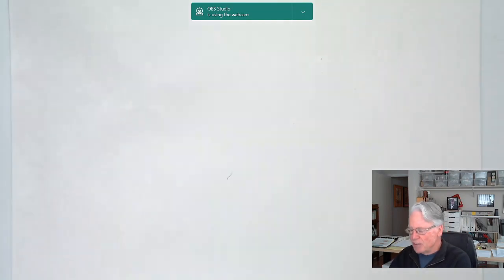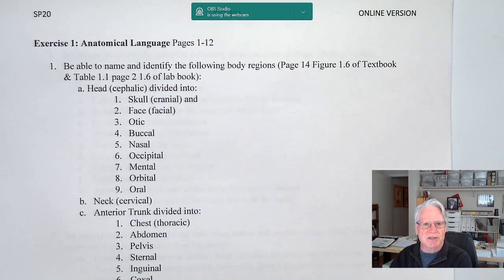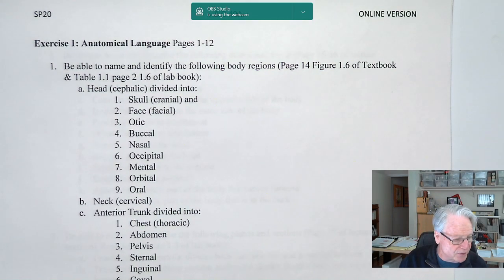So we're going to start talking about the human body, and to talk about the human body accurately, which is a very important thing to do, we have to have a common frame of reference. In other words, when I mention the human body and talk about a particular part of the human body in relationship to another part of the human body, I want to be able to talk to you about that, and you and I both have the same idea of what I'm talking about. In other words, there's no miscommunication as we talk about these things. In order to do that, we have to have a common frame of reference.